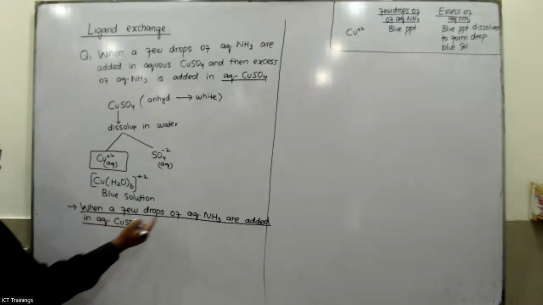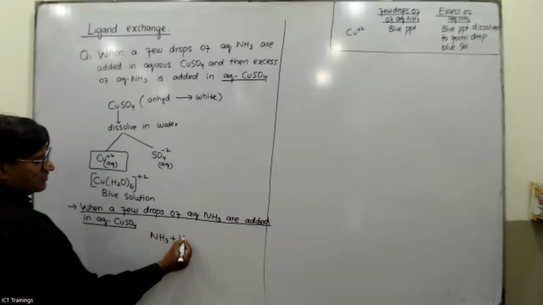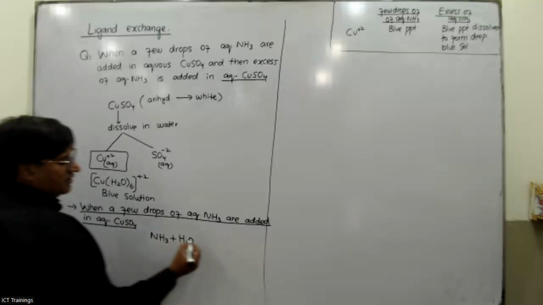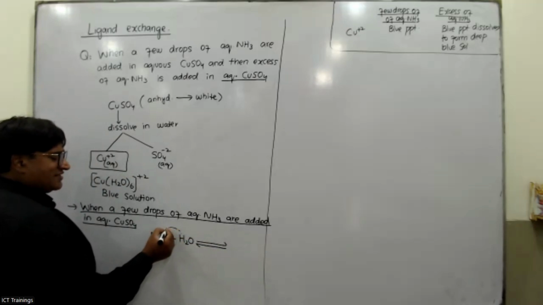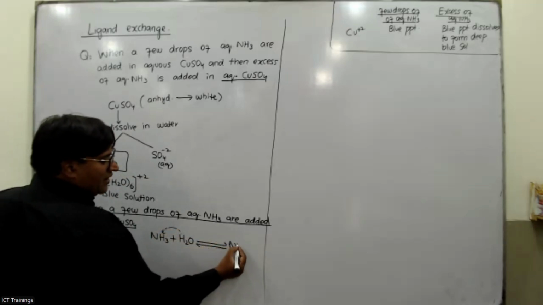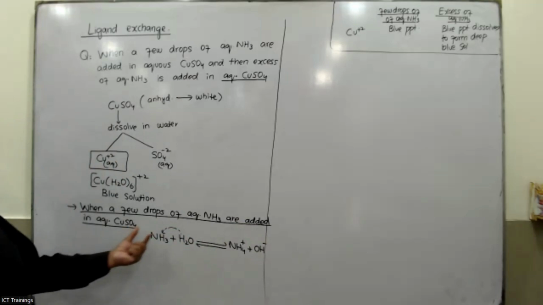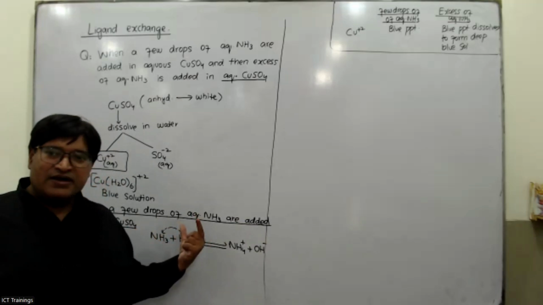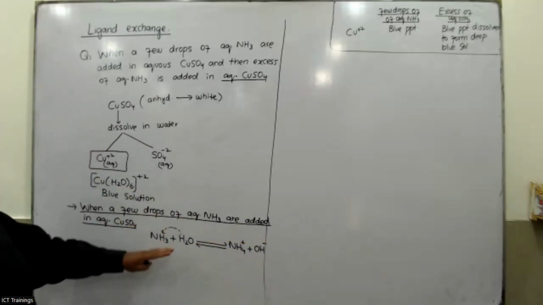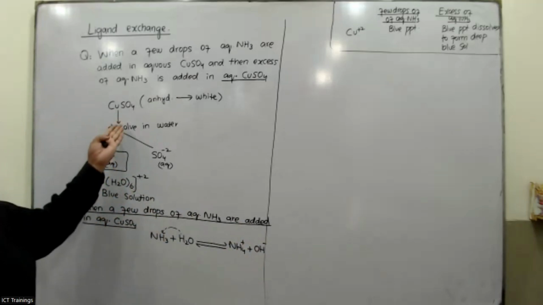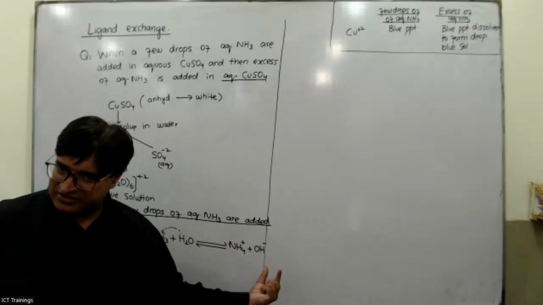This is aqueous ammonia. So ammonia, my dear, dissolves in water. It is a weak alkali, so it is going to accept the H positive up here. So it would form NH4 positive and OH negative ions. So ammonia in aqueous solution is an alkali and it produces OH minus ions. So when you add the aqueous ammonia to the copper sulfate, what would happen? The concentration of OH minus ions would increase.